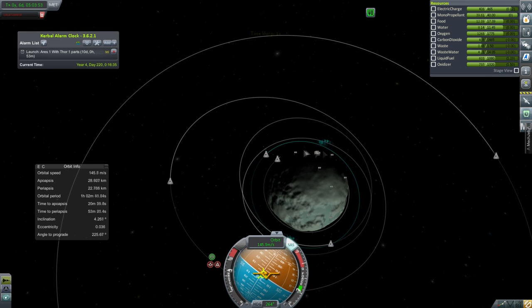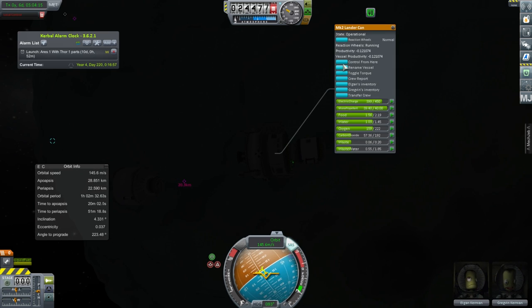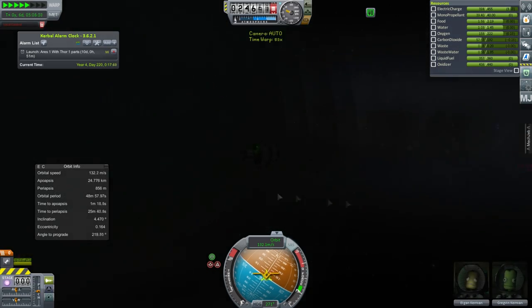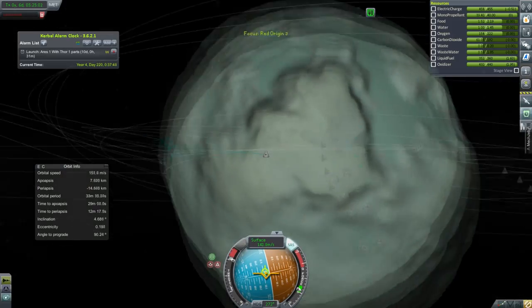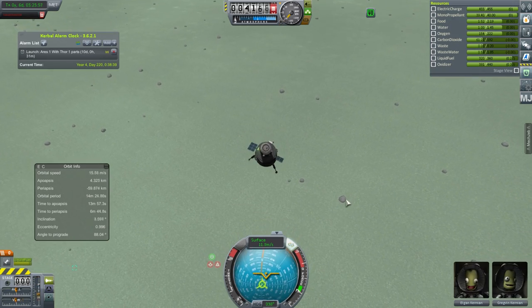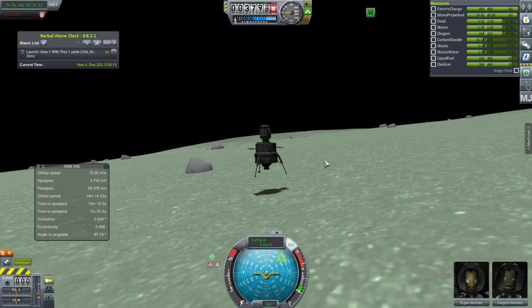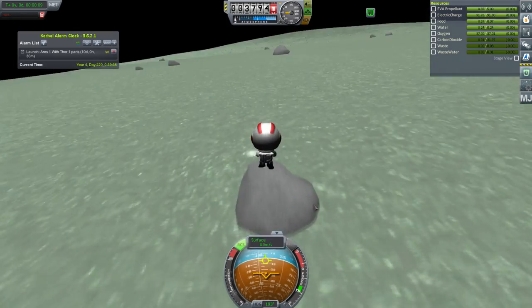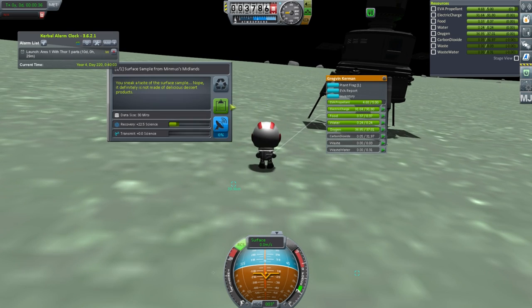Anyway, we finished by putting some people on Minmus. Everyone makes mistakes, okay? This Kerbal only wanted to orbit Minmus, but we have a mission to plant a flag on Minmus, so we're going to do that. I just can't believe I was that stupid. I didn't even need to put the big scientific equipment on there. I shouldn't have told you guys. But yeah, we land on Minmus, which makes the Kerbal extra happy because they didn't even pay for this. We're going to plant a flag, do all that, and discover that these rocks still aren't solid for various reasons. And we realize that I didn't have scientific equipment on for right now.